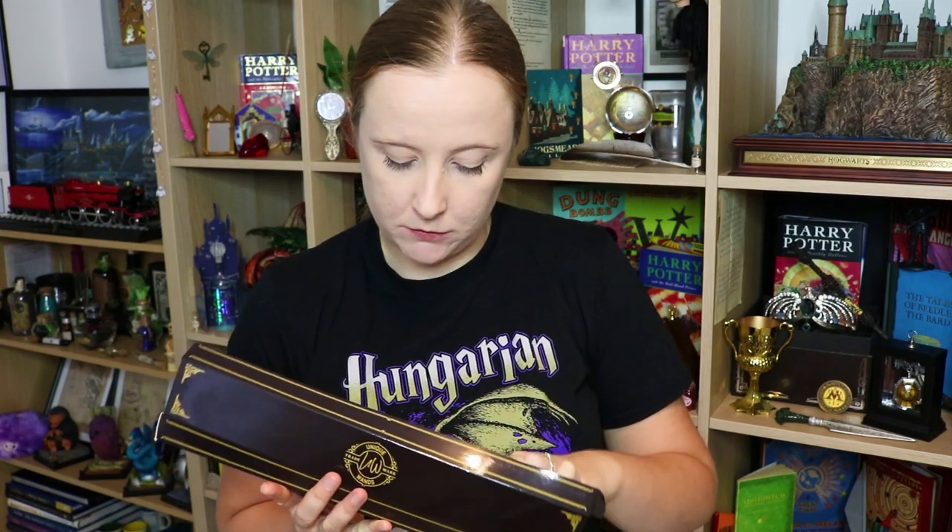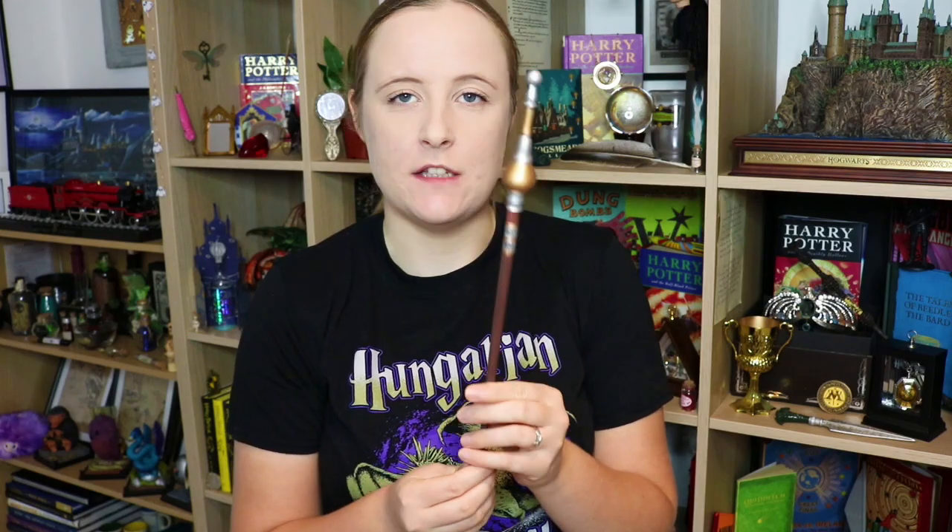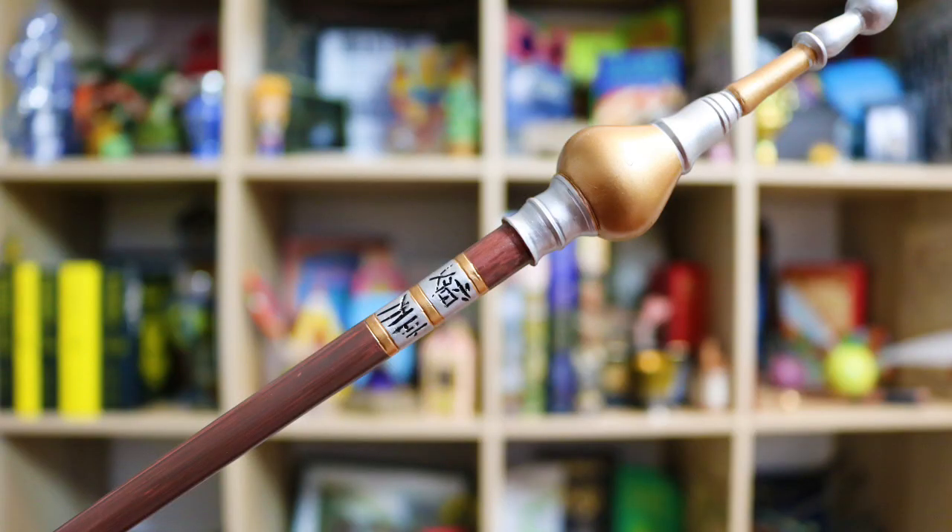It's been a while since we had a wand in a Geek Gear box. I have got quite a collection of them myself — I've moved them to the bottom here. I don't really know how to display them because they're all quite short, as they have to fit in these boxes, so they don't go as long as some of the Noble Collection ones. If you've got any ideas, let me know down in the comments. Anyway, unique wands — let's see what we have this time. It looks very pretty. That is very nice — very beautiful wand, very beautifully detailed.